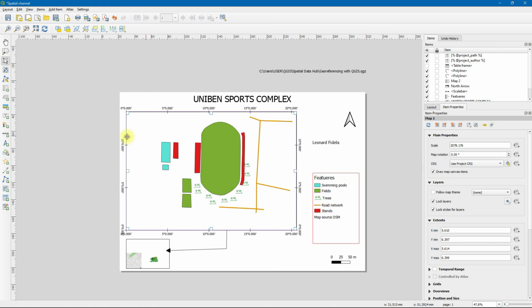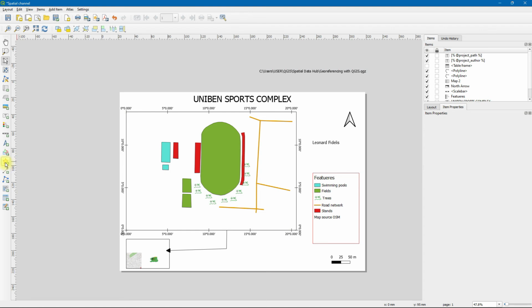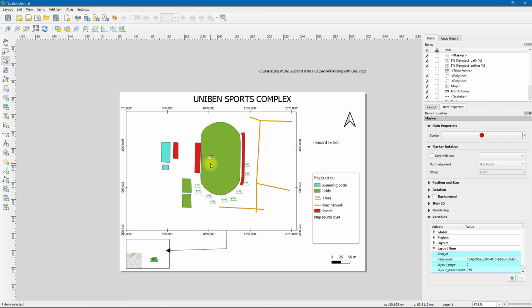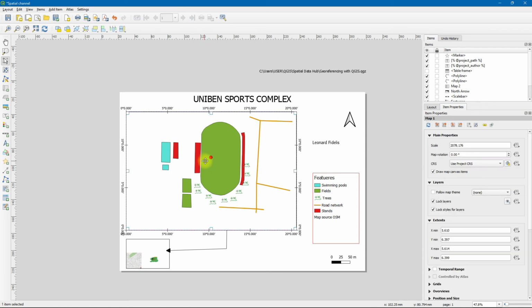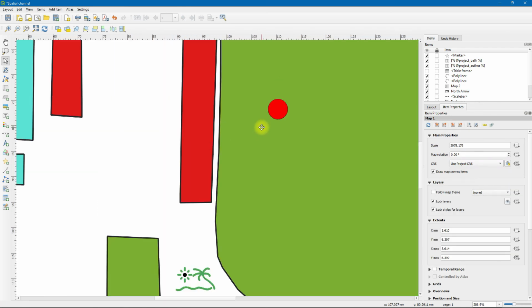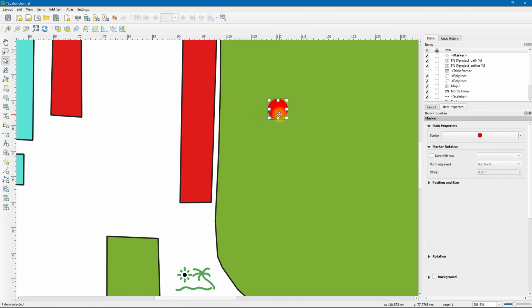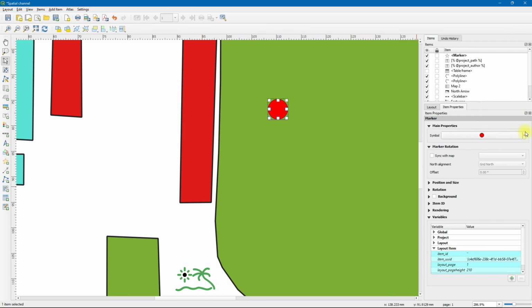Let me just show you this one. So you can add different shapes, rectangle, ellipse, triangle, any shape you want. You can add a placement marker, and this is what a marker looks like. You can go on to edit the color of choice or whatever was required here.